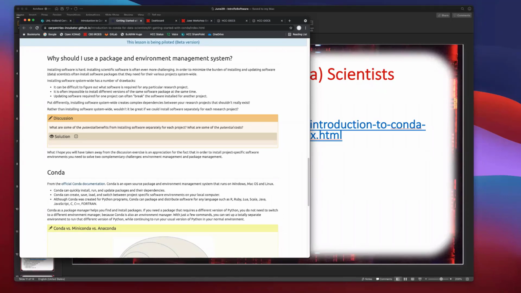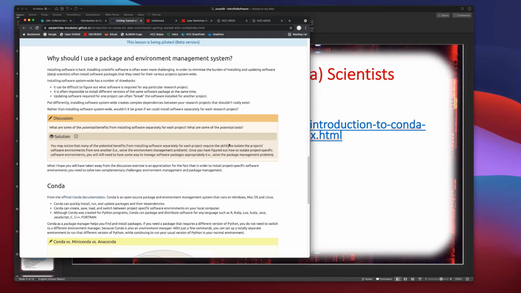I can keep my separate projects isolated from each other, so I can make changes in one and it won't affect the other. If I upgrade Python system-wide, everything that used Python on that system has now been changed in theory, because there's a different version of Python present. So with Conda, I can keep those things separate.